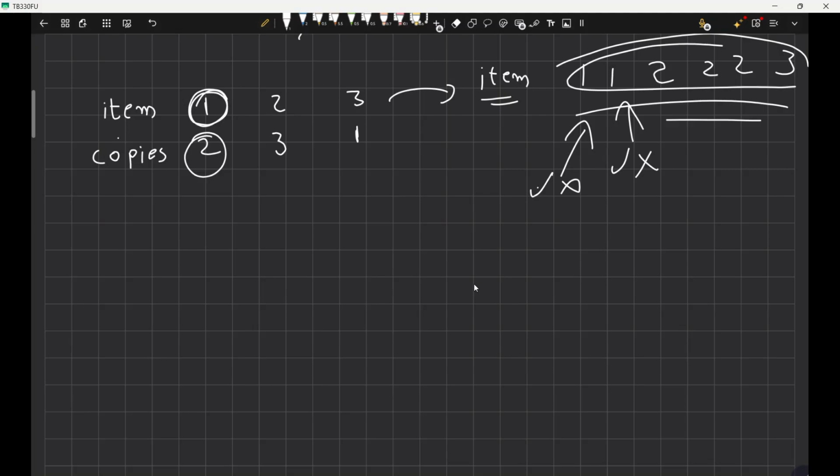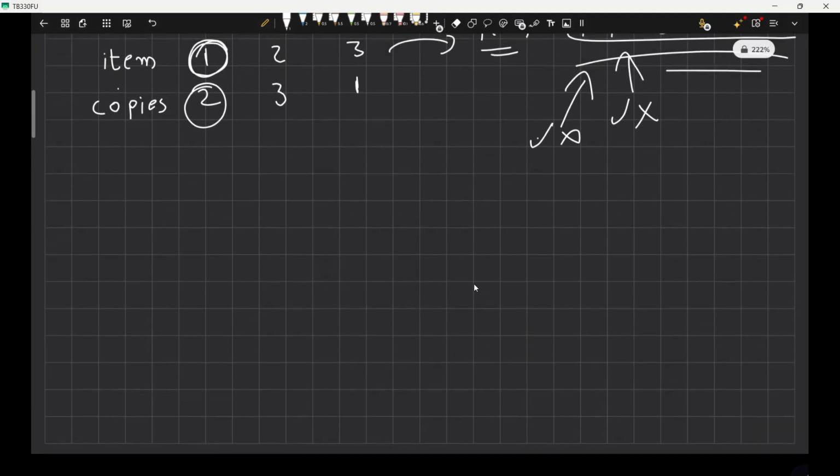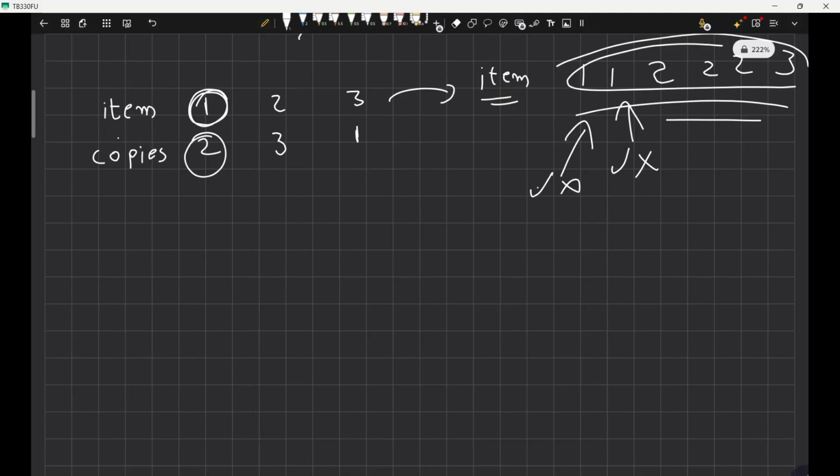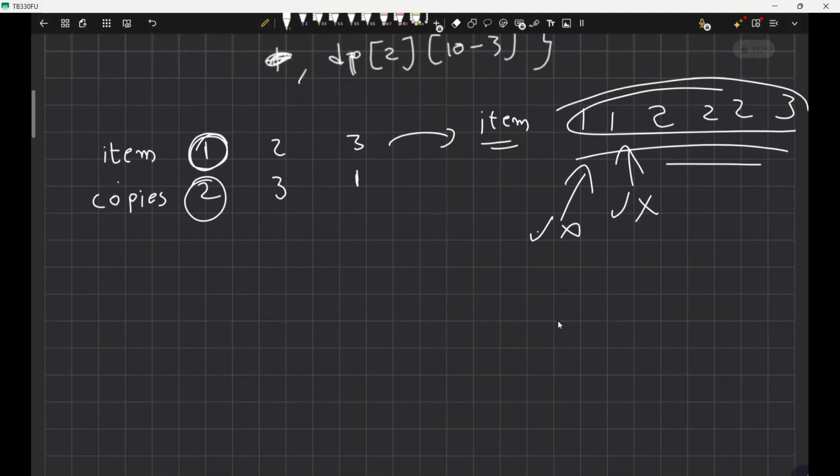So nothing to do with copies. For each item, I break it into several books. That may be the simple and most fundamental approach. But again, this will give you a TLE, because the copies can go up to a pretty big value.